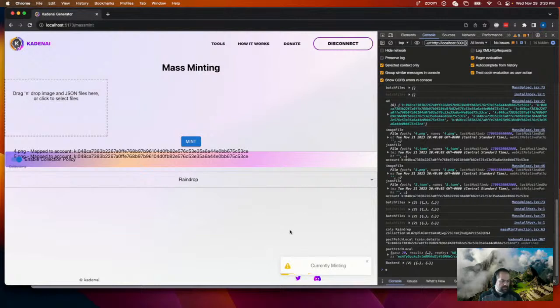Okay. This looks better. Still not really doing anything. I wonder if it's because I'm doing this locally.